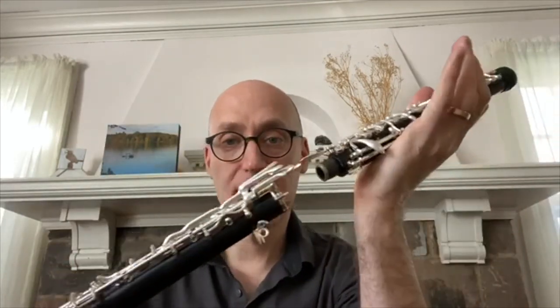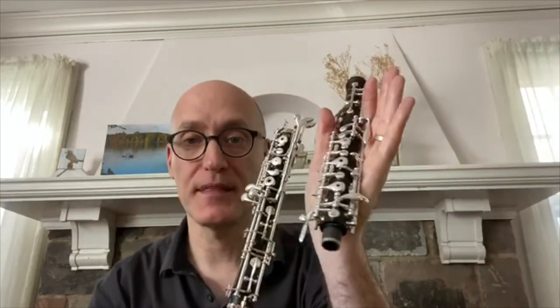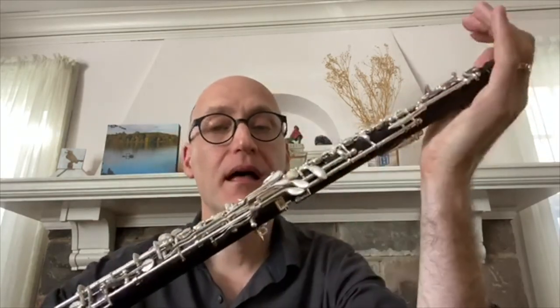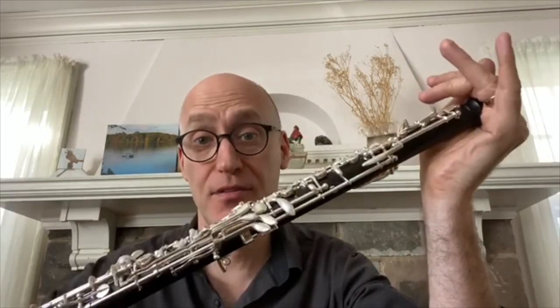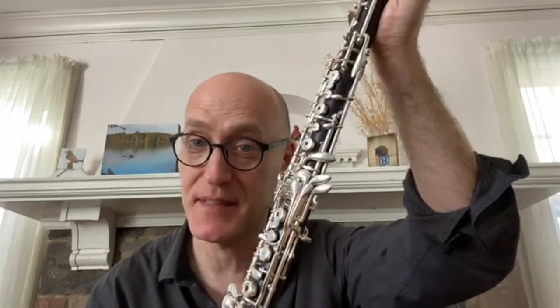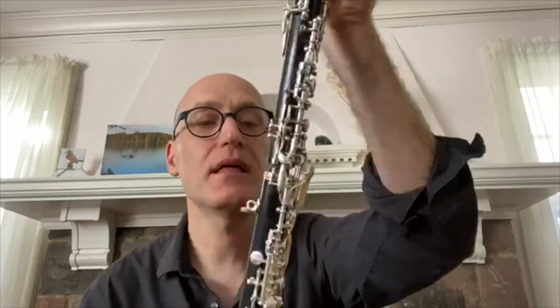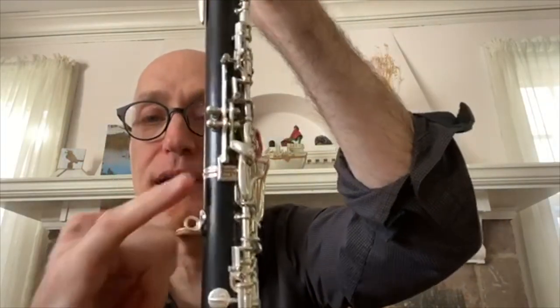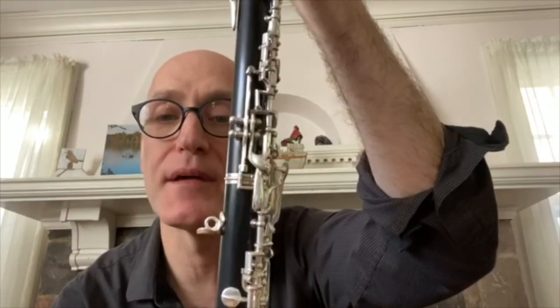Next, I take the bell and middle joint and slide it onto the top joint. I'm still holding the bell from below the keywork, and I'm holding the top joint like this with the palm of my hand. I slide them together, and then I transfer the grip of my hand to the top of the oboe so that I don't grab the keys and cause any damage by pressing the keys. I push this together and then make certain that I slide the bridge keys here so that they're well adjusted and aligned.